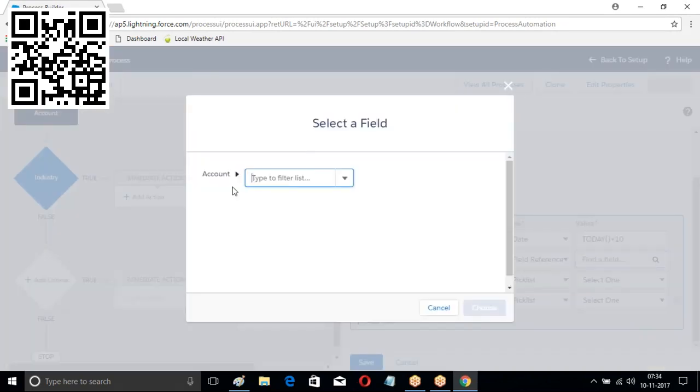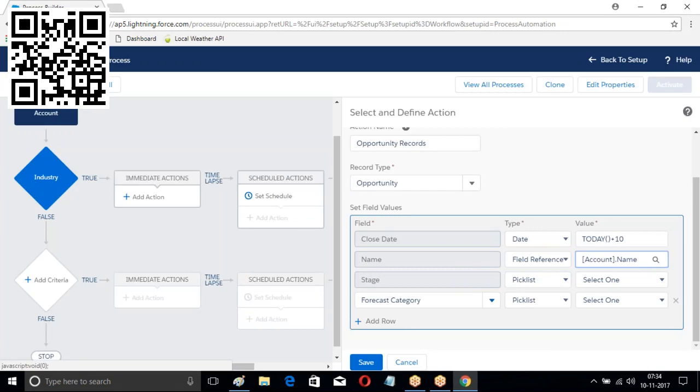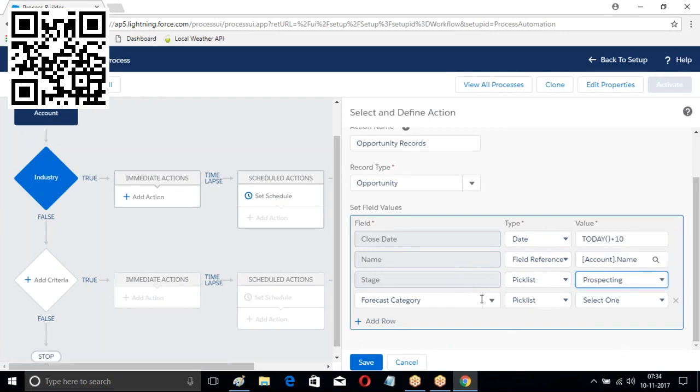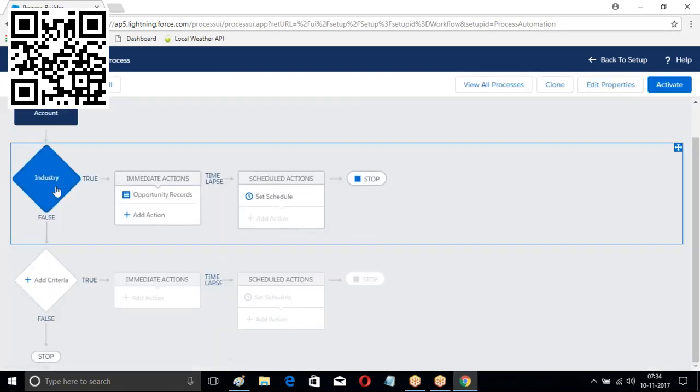What field reference? Account name. If you want to use the record because of which the rule is fired, we call it a field reference. It refers to a field of the record which is firing this rule. So opportunity name equal to account name, stage equal to prospect. Then forecast not required. Save. So when a new account is created with industry equal to banking, automatically create a new opportunity.